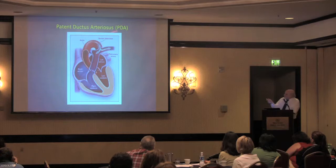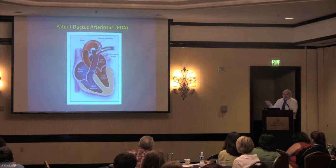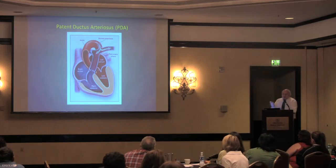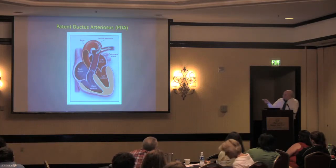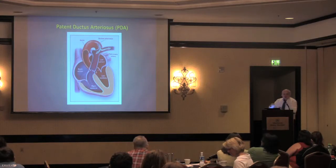And then the other is this problem called patent ductus arteriosus. Now, when we're born, we're all born with a little blood vessel that connects the aorta to the lung artery, the pulmonary artery. That blood vessel is supposed to close off on its own, usually in the first week of life. I won't even go into why we're born with it, but it serves a purpose mainly when we're still in the womb. But if it doesn't close, it ends up letting some blood leak back into the lungs from the body. And just like with that ASD, you have too much blood going through the lungs, which can make you short of breath or damage the lungs long term.